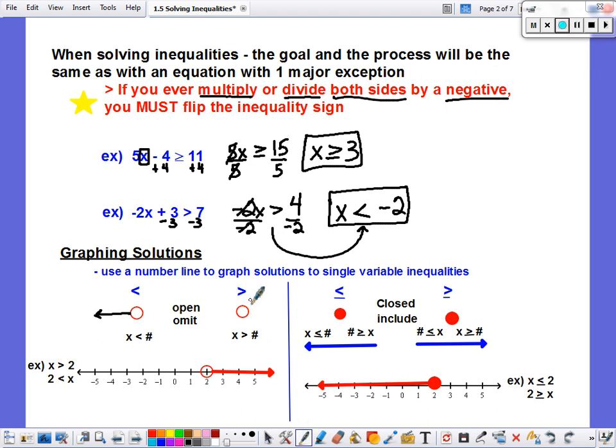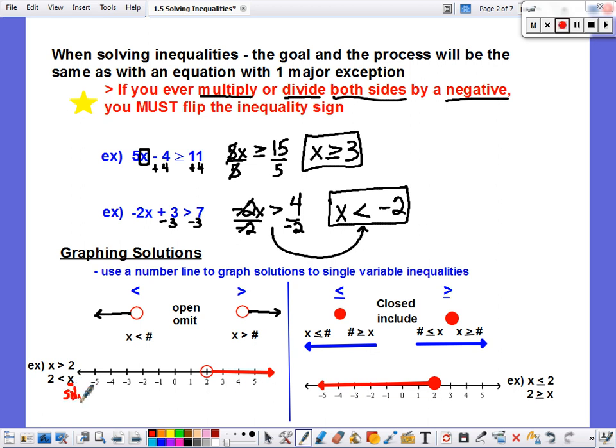If x is greater than a number, then we'd have that number, and we would shade or graph to the right of that value. So here's some examples. X is greater than 2. 2 is our endpoint. We omit 2 because it's not including 2. And x is greater than 2, so it's going to go this way. Down here you can see the reverse. If you followed the arrows, you would probably have been wrong because you would have shaded this way. However, for this problem, if you simply read x is greater than 2 or 2 is less than x, the x values are my solutions is another way of looking at that.